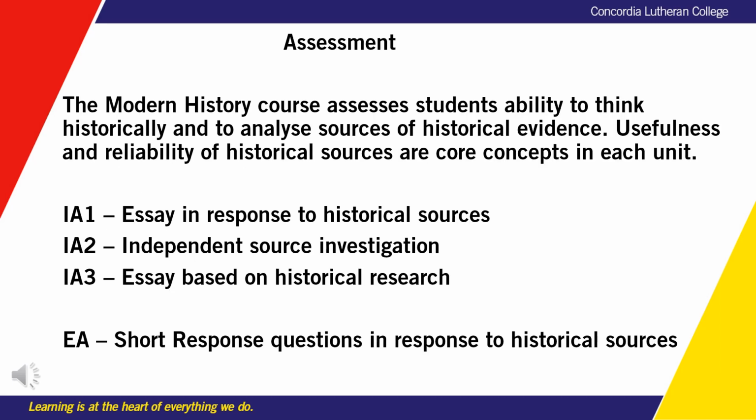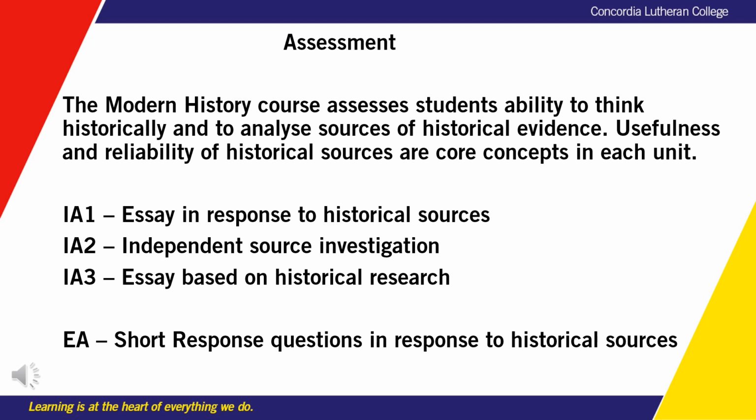So in terms of assessment, the core skills in modern history have to do with the use of historical sources as evidence to support historical interpretations. So students are assessed on their ability to understand historical concepts and their ability to use evidence in support of those concepts. Students are required to talk about the ideas of usefulness and reliability in each of their assessments.